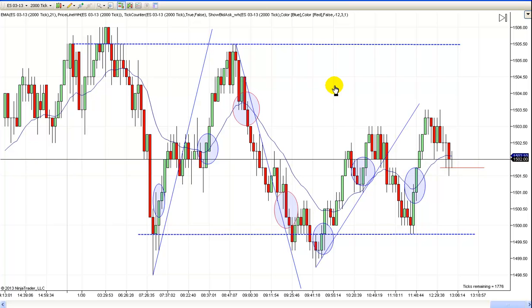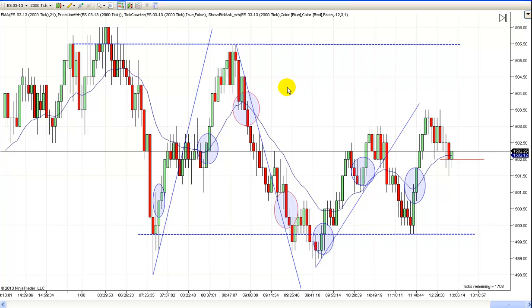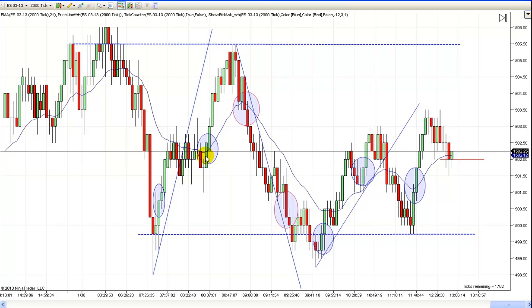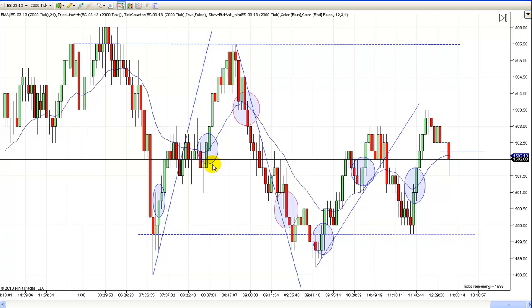And really all you can do on those kind of days is draw your trend lines just like I've done, and I'll show you how your trend lines help you just like they do on any other day. You can see this first trend, I drew it off those first couple of bars here. We broke it. Notice that this was right at the 8:30 open, and that's why people start to get flat and they're afraid to be in the market at the open. But if you follow the price action, it's all there, and you got a trend line.